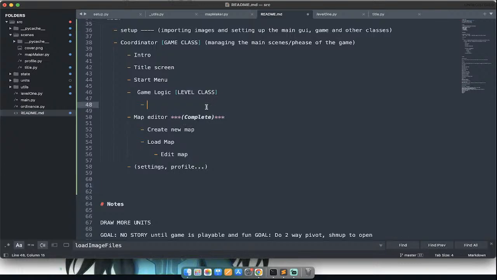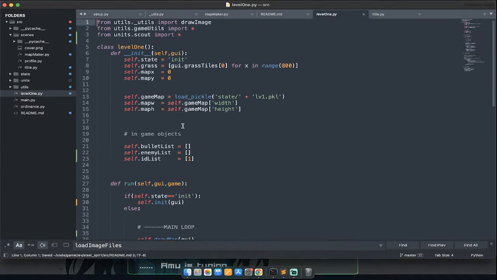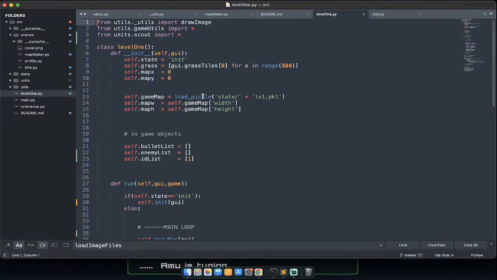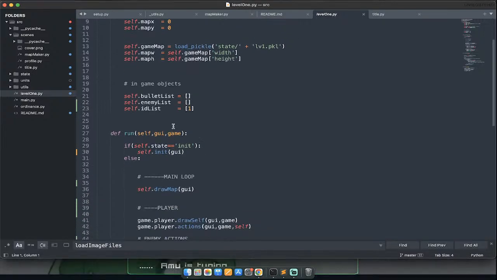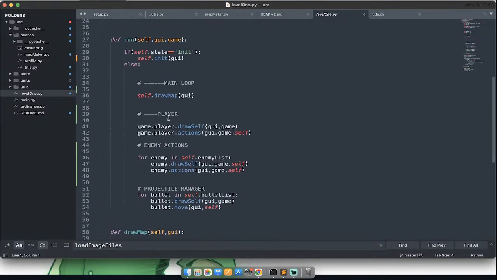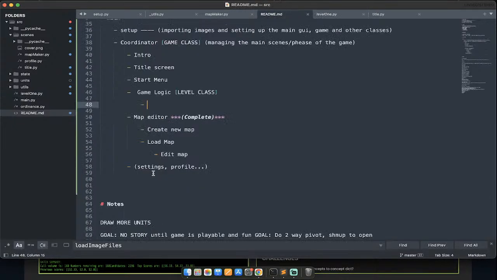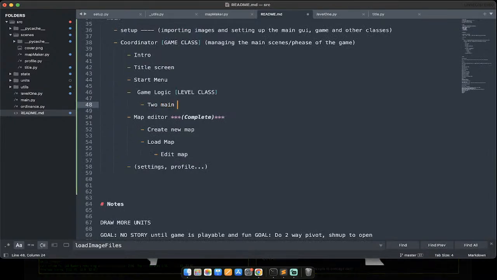Right, so what we've got is the level has a bunch of parameters that are initialized when it's kicked off by the game. But the main thing is this run step. I should put this on high level, right? So it'll have two main states.